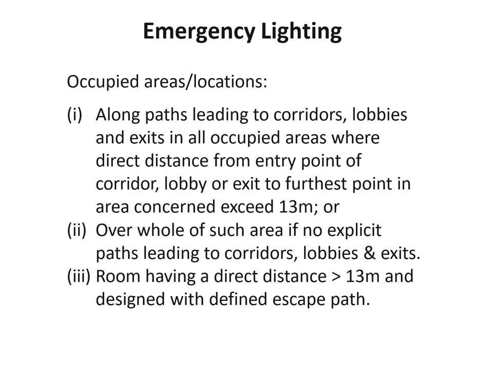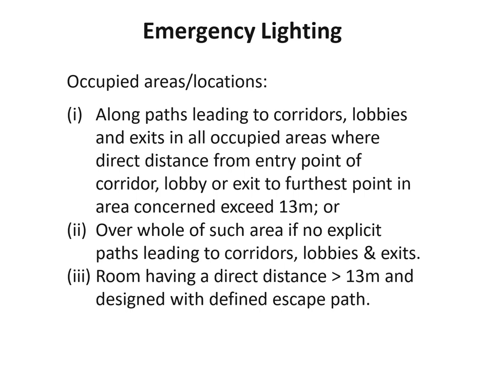It shall be provided along occupied areas and locations, along paths that lead to corridors, lobbies, and exits in all occupied areas, where the direct distance from the point of entry of the corridor, lobby, and exit to the furthest point in the area concerned exceeds 13 meters. So this is extracted from the fire code.